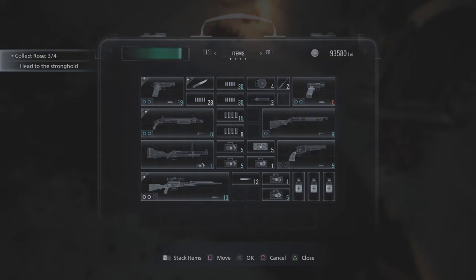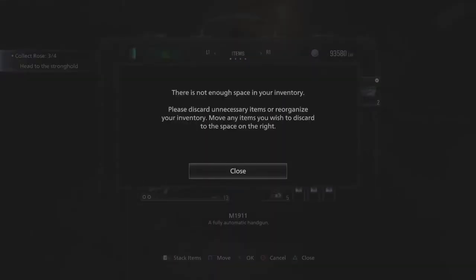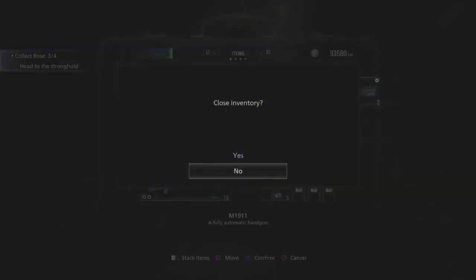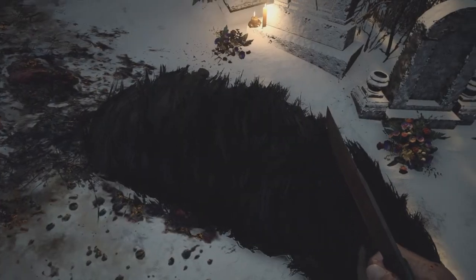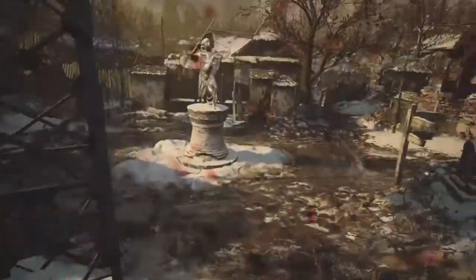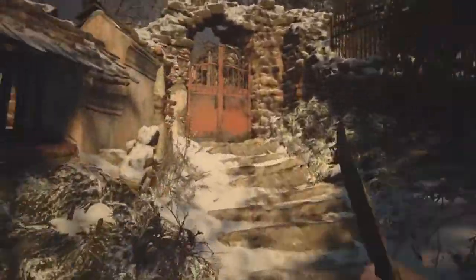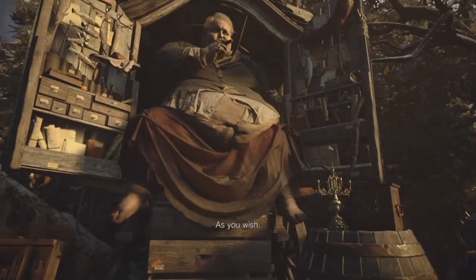Let me see. I guess I could. Oh, I have an idea. What do you have to do? Oh, but it needs. Shit. I have an idea. There we go. I will make space. Oh, you're next. Ow! Oh, I'm gonna get you. As you wish.